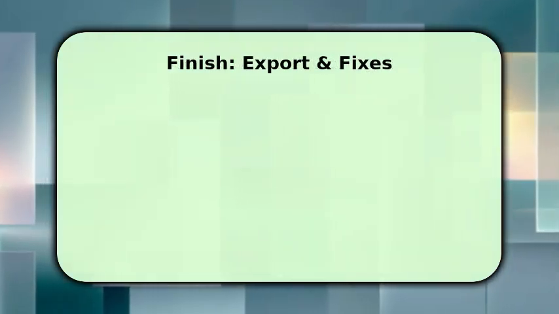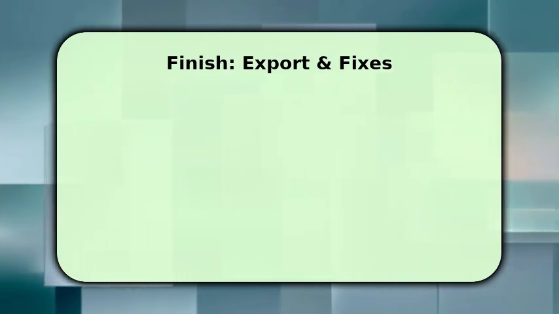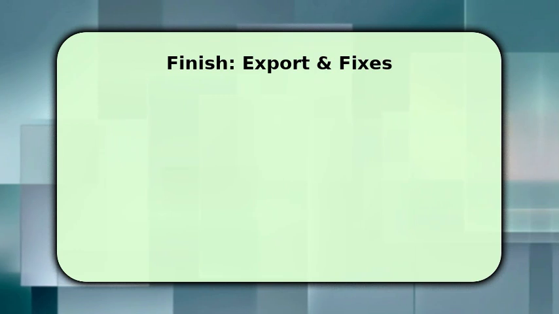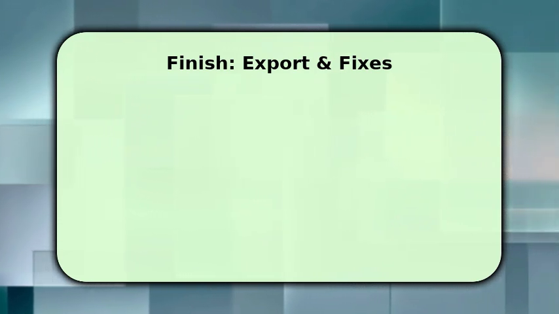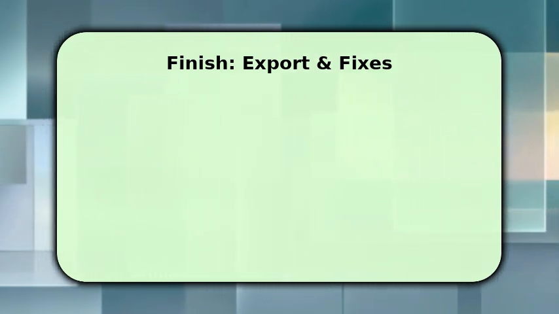Finish by previewing the entire project at full resolution and scanning for cuts, sync, and audio balance. Aim for about -6 decibels on peaks. When satisfied, choose your export codec and resolution, apply a clear file name, and export.